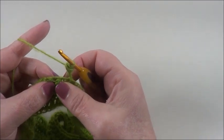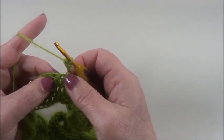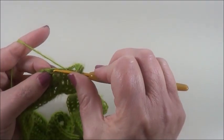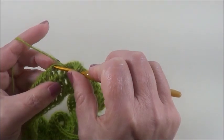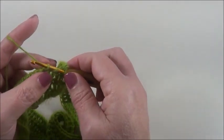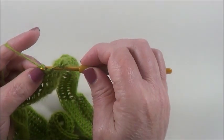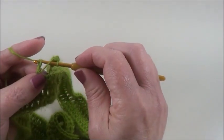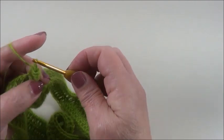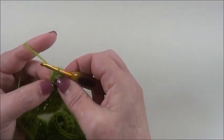I skip the next stitch and I go to the next one. I do now long double crochets. So at first normal yarn over, I skip the next stitch, I go into the next one, I insert my hook into the stitch, I grab the yarn and I pull through. Now grab the yarn and pull through the first loop, grab the yarn, pull through the next 2 loops, grab the yarn and pull through the last 2 loops. So our double crochet is now longer.